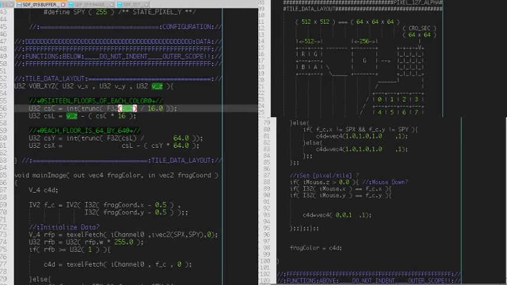We're going to take Z, divide by 16, and truncate that. Then we take off the cross-section, right? So now the Z value is this local value.